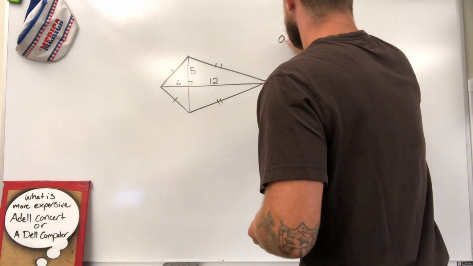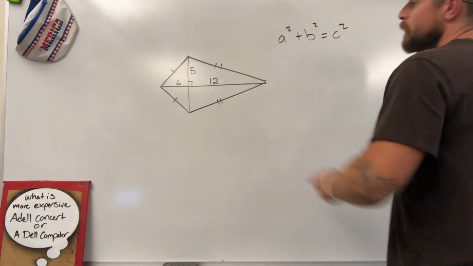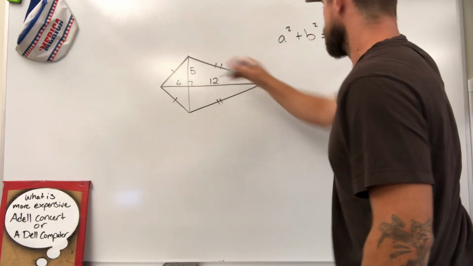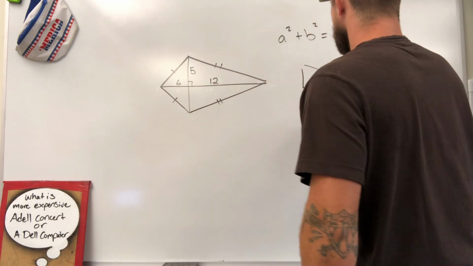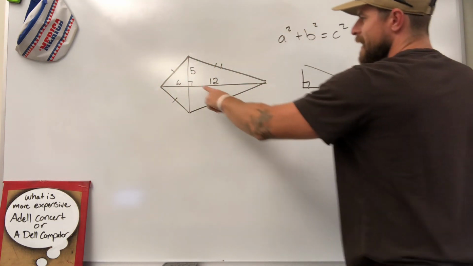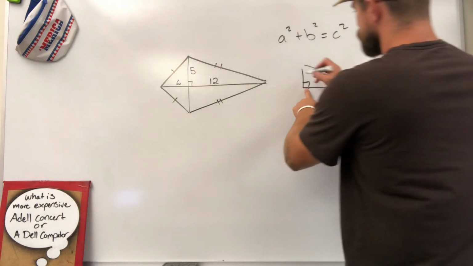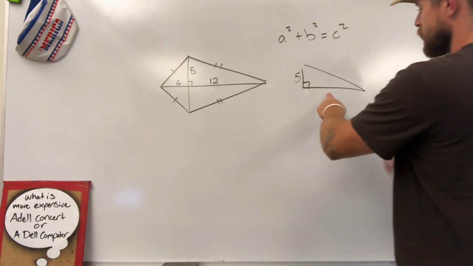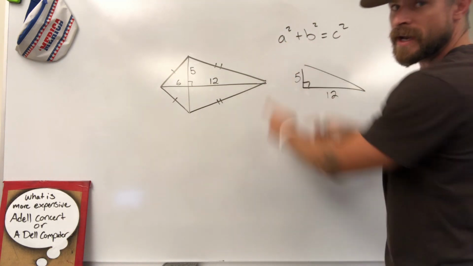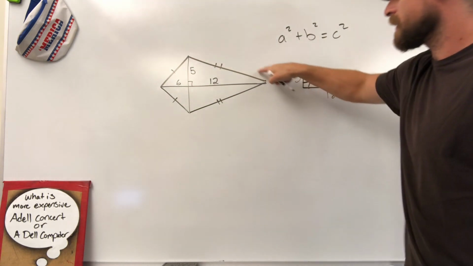So let's break that down. The Pythagorean theorem is a squared plus b squared equals c squared, and we can use it when we are dealing with a right triangle. I'm just going to draw this triangle right here off to the side. What we're dealing with is a right triangle because we know when we have diagonals of a kite, they're going to create perpendicular lines. So we have a 90-degree angle here, which means we are allowed to use the Pythagorean theorem, and we have legs of 5 and 12, so we can plug these two values in for a and b, work it out to find this distance that we're missing in our kite.